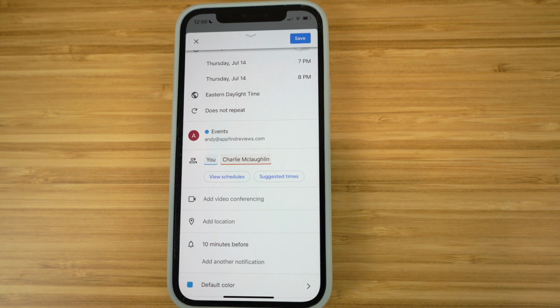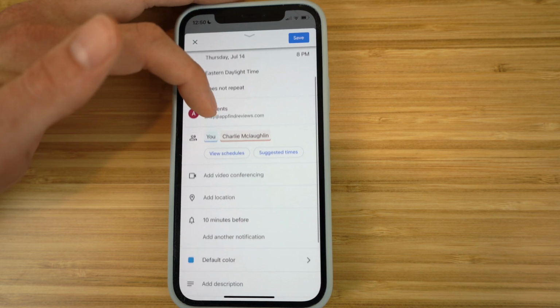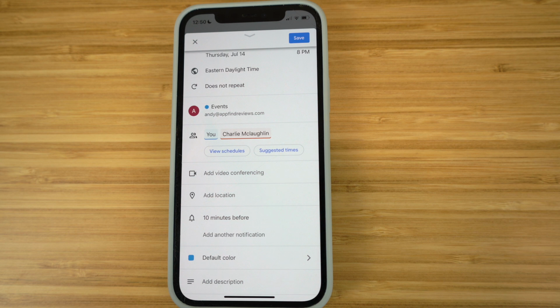On July 14th, which is a Thursday. And then this is one step for setting an event. If we go down, you have the option to choose a video conferencing. I'm going to show you guys how to set this up later, because if you're going to dinner, you're not going to necessarily need to add a video conference since you'll be in person.